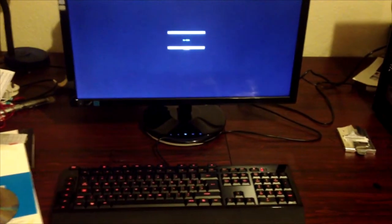So I'm going to be turning my computer on for the first time, and I won't be too surprised if it doesn't work, to be honest, but here we go. Keyboard looking lovely. And so yeah, it says that, but I'm just about to install Windows 8 now. So I'll get back to you when this is done.